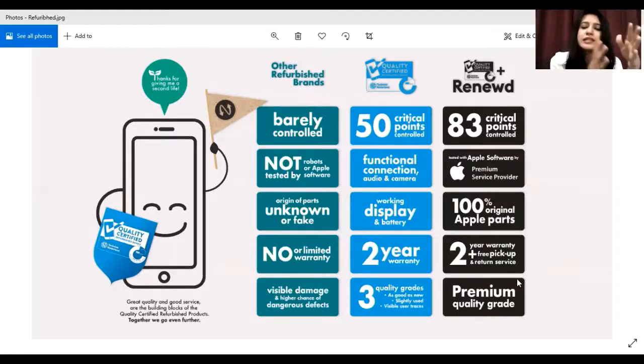The conditions, tests, and certifications required for the launch of a brand new product are also required for a refurbished product to be listed on the site. For example, if you need a Wi-Fi certification for a brand new product, you need it for the refurbished product too. There are many parameters including display, camera, audio, video, sound quality, data wiping, colorization, operating system, CPU, battery life, charger, and 3.5mm jack — everything is tested.